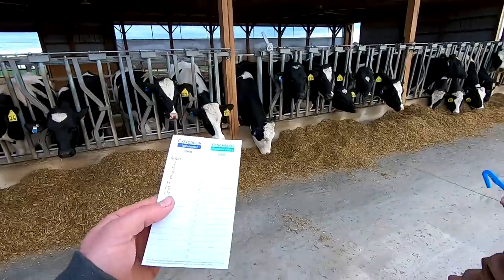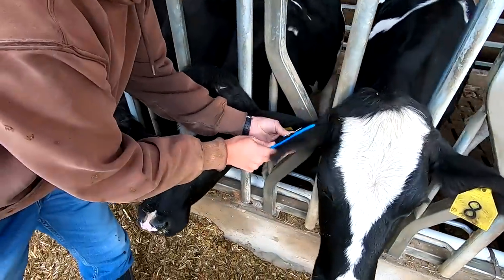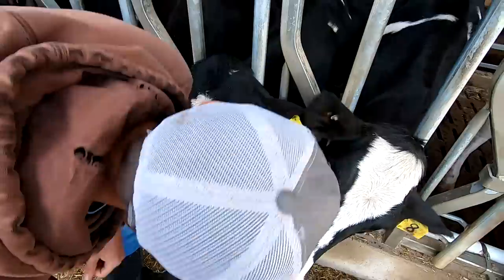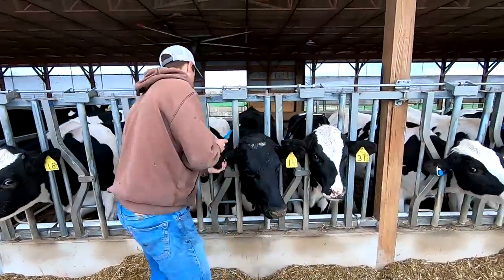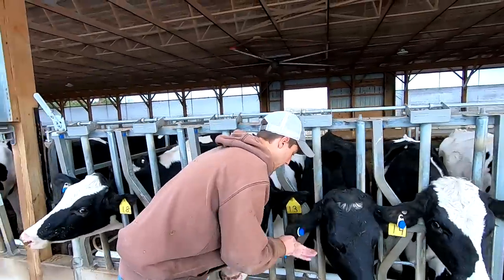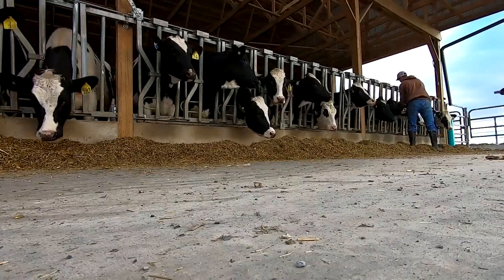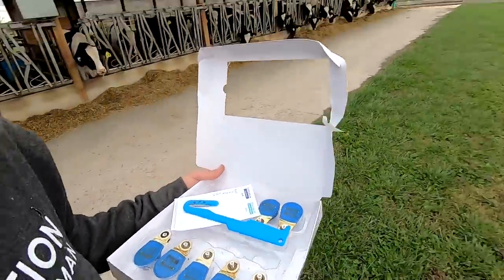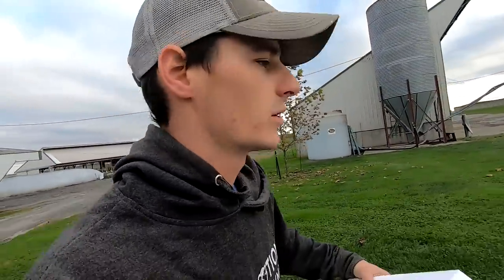We're just going to cut the tags off some pregnant heifers here - number 990, 1, 4, 7, 8, 11, 12, 14. We just cut seven tags off. They were bred about 30 days ago and we got them blood tested pregnant, so we knew they're good to go. I'll have to go into the computer and enter in that these don't have a heifer assigned to them anymore, and then we'll be able to put them on different animals and reassign them. We're going to move those heifers then.